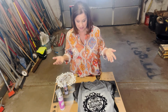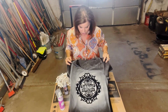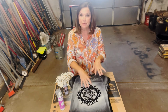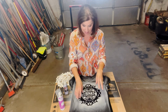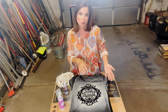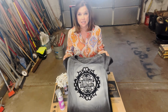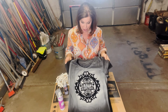I typically do more fall stuff, but this is definitely something, if you want to do this, maybe you want to do something for your kids. You could do bats, you could do pumpkins, you could just do pumpkin eyes and then the cutout mouth. Maybe do a white shirt and spray it orange, or an orange shirt and spray it black. Whatever you guys can find. They have a ton of these t-shirts, like I said, at Walmart. They're $4 and something each. So that's a great deal.